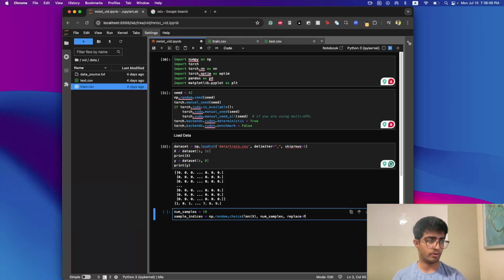And from the 42,000, we're going to pick 10 samples. And we're gonna make sure that we're not picking the same sample more than once. So we set replace equal to false, so that we're not replacing the value in the distribution. We're picking different values each time. And we're gonna pick 10 images based on the 10 random numbers that we chose and their corresponding labels.